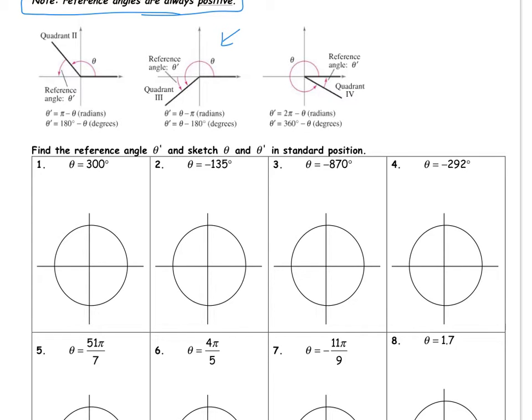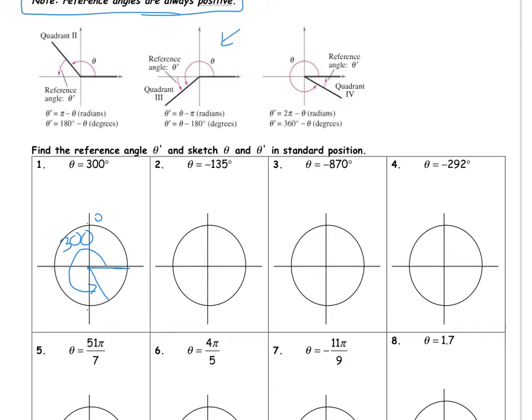Okay, so the first thing I'm going to do is sketch my angle. 300 degrees. Oh boy. Okay, well I know I start here, right? I always start here. And then I go around counterclockwise to 300 degrees. Well, what are my degrees? Let's see. This is 90 up top. This is 180. This is 270. So 300 degrees is going to be roughly right here. Following it all the way around to there. That's going to be my 300 degree angle.